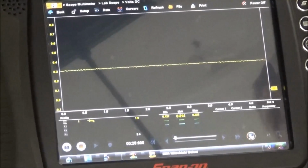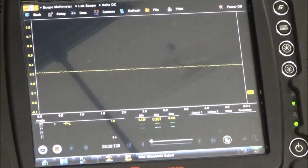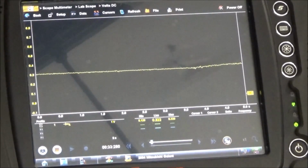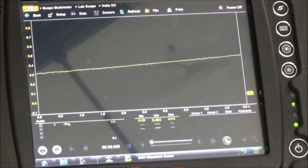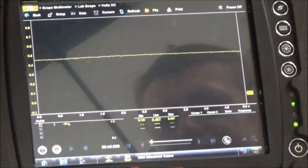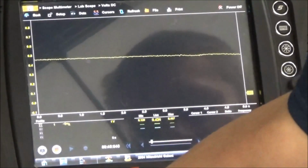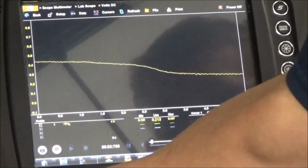You want to rub it up and see if it goes a little richer? Yeah, might as well. So right now we are at 0.303. That's good, Ivan. Yeah, it's climbing. So obviously the converter's heating up there. So go ahead and drop it lean again just to verify, I guess. Yeah, them downstreams take a little while to respond to a lean. Sure. So there it goes.